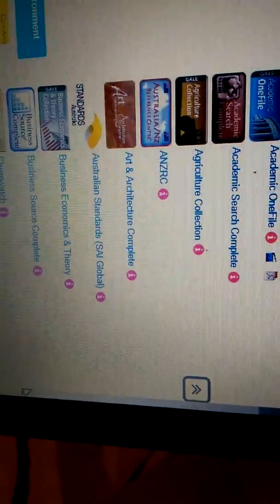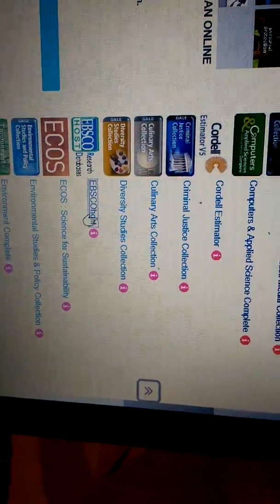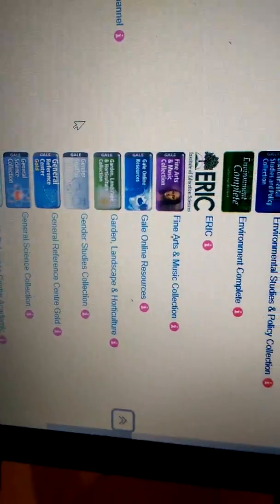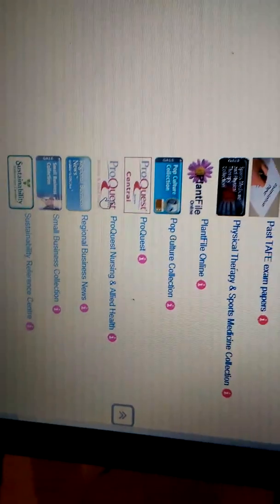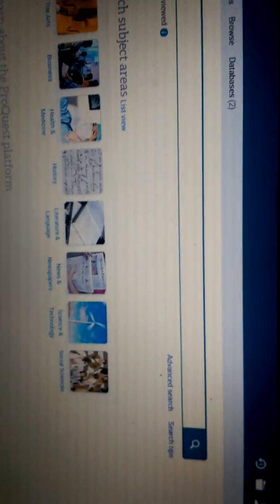Okay, and then there's another one that I found very useful in this search. So these are EBSCOhost databases, which hosts Australia New Zealand Reference Centre. And there's another one that I found very useful, which is ProQuest. ProQuest is a database which is similar to EBSCOhost, and it will allow us to search journals and articles and magazines for these different subjects. So I think this will be helpful for the research.